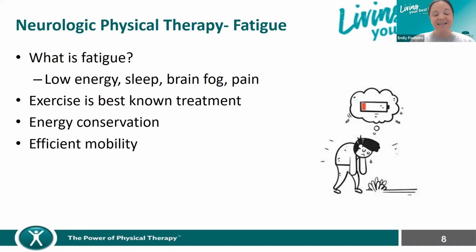Well, our neurologic fatigue, our energy that we have is very similar to a battery. We need to conserve that energy and understand how we can use that across a day or across a week. So in physical therapy, we can teach you things to charge your battery, things like exercise, things like rest, things like efficient mobility, not burning all of your energy doing certain things. And we can also give you examples for how to make your battery life last longer throughout the day. Things like getting stronger, walking better, using tools or tricks or strategies that we teach you in therapy. We can have a really big impact on your energy conservation so that even if fatigue is present in your life, you can still do all the things you need to do.